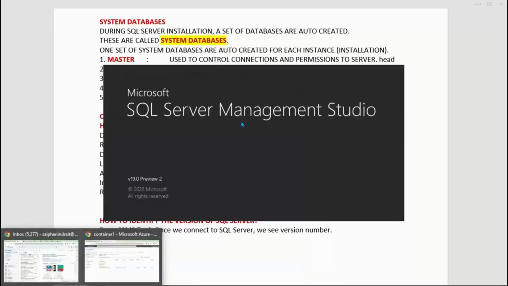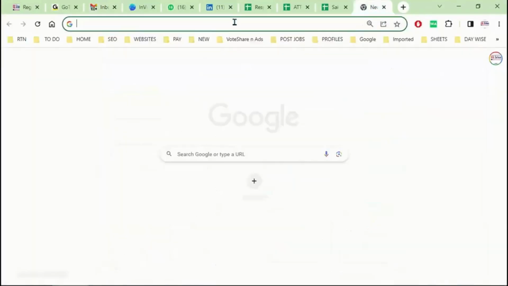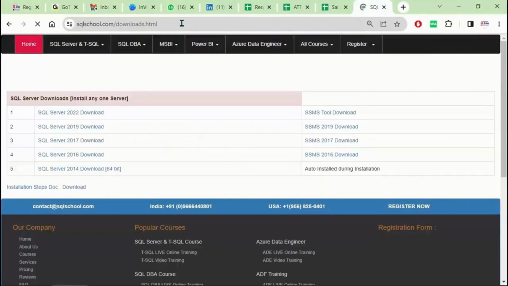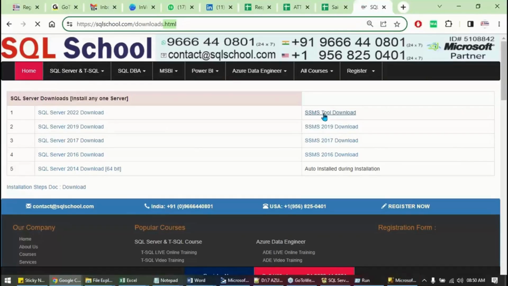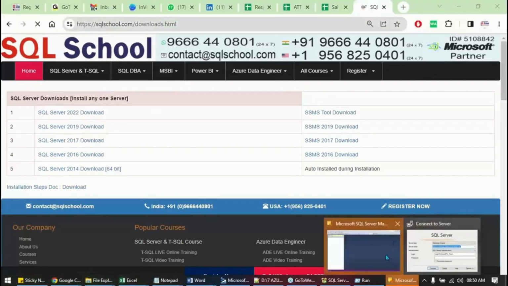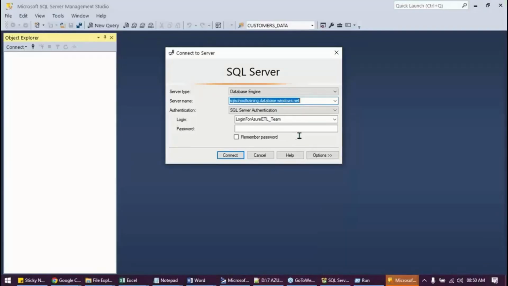You may go to our website, sqlschool.com, downloads.html, and there you see the latest tool. This is actually 2022. I'll rebrand it 2022. Now here we go. 19 or 22, you download and simply install.